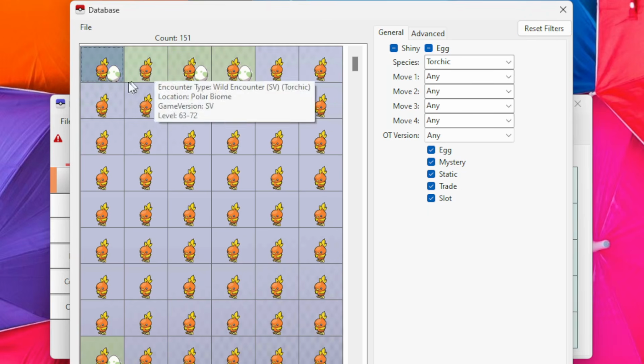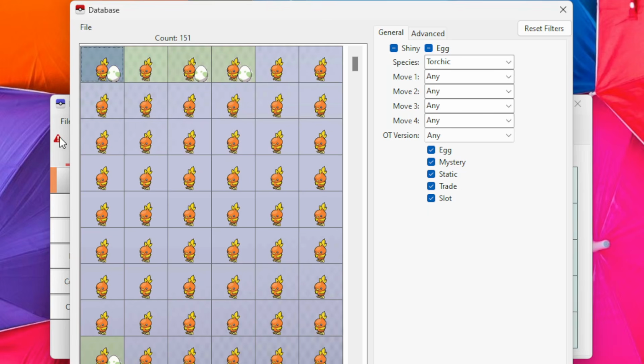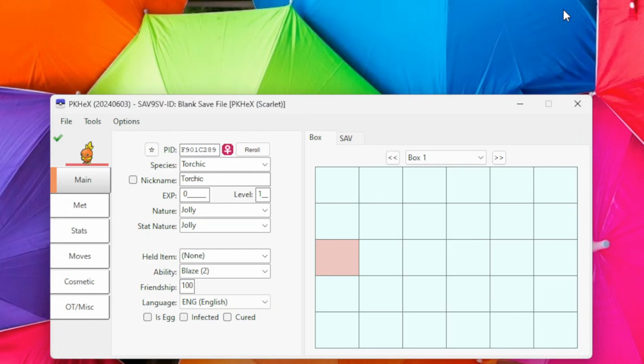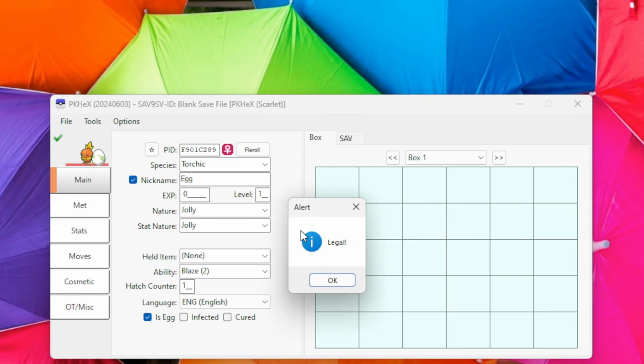So I'm going to show you what happens. I'm going to hit view, and you might not have noticed that it changed over here, but it's still marked as illegal, and that's the Violet, but my save file is set to Scarlet. So I'm going to go over to the Scarlet one, right click, view, and you notice now it's legal. So we got our Torchic, and now we can make our egg. You notice it is not set to an actual egg. So scroll down to here, "is egg," check that, and see if this is illegal or not. It's valid, legal, okay.